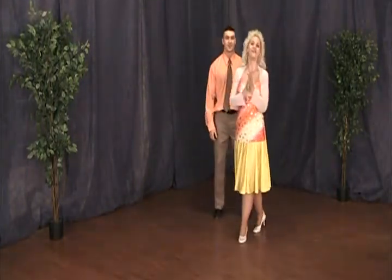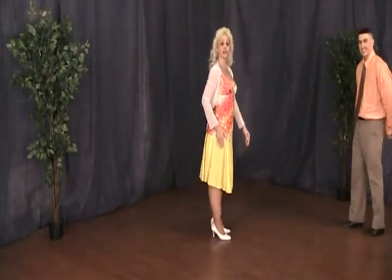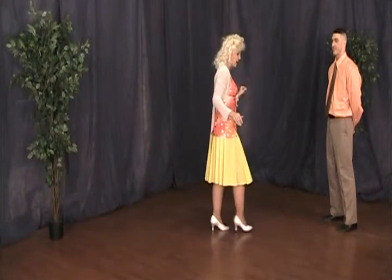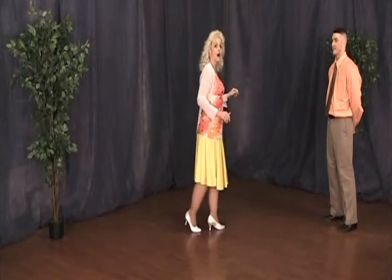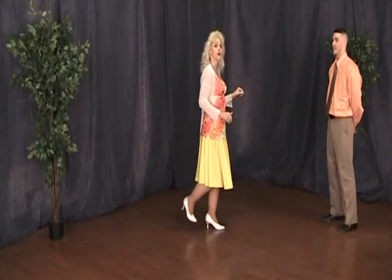We're going to go over the followers part. Jackson will be back with us here in just a second. So followers, we're going to start with that right foot. We're going to start forward on our slow, step back on our left, and now we're going to do a syncopated rock step with our right foot and go a three. So right, left, a three.